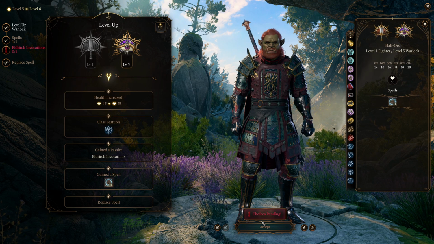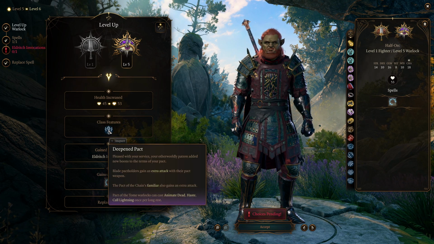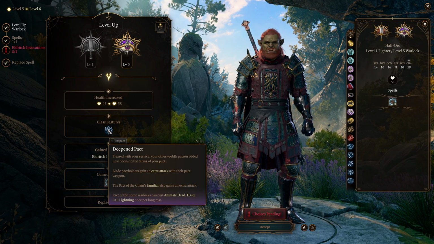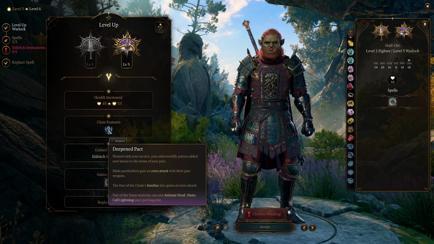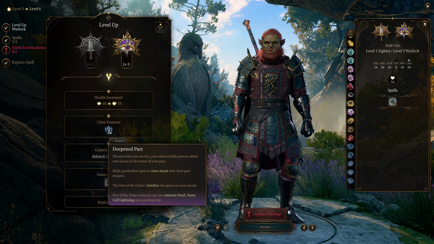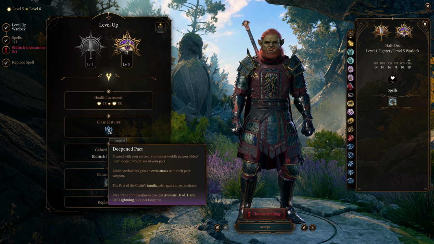At Warlock level 5, we're going to gain access to level 3 spells, as well as our Deepened Pact feature, giving us extra attack with our Pact weapon. And because this extra attack works slightly differently on difficulties Tactician and lower, which is what all my builds are built for, this won't work on Honor mode unfortunately, this version of extra attack stacks with the regular extra attack you gain from martial classes like Fighter.